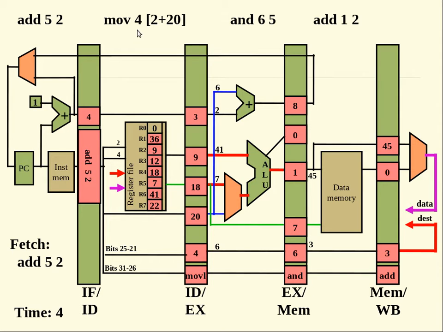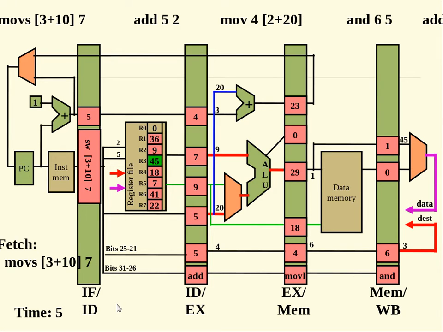And then the move, we're loading from, let's see, we're going to write to register 4, great. We're going to read from register 2, that's the 9. And this 18 just kind of comes from whatever the bits are in there. So the move, or the load word, or the move L is being decoded. And while that's being decoded, we're reading our next add instruction here. So notice we're working on 4 separate instructions at time 4.